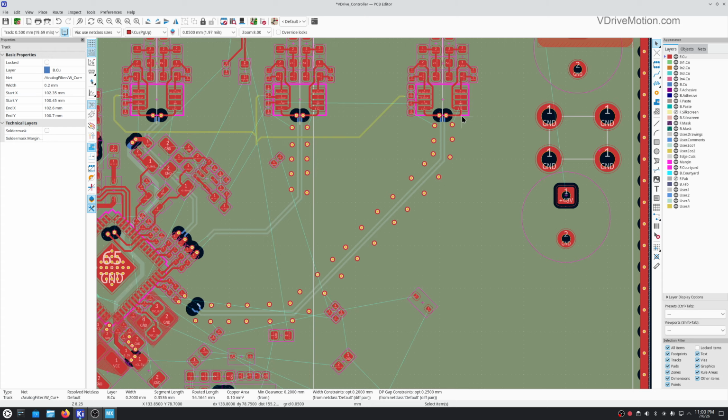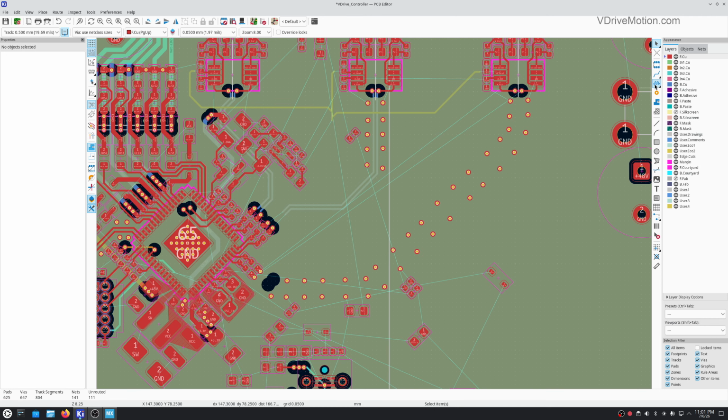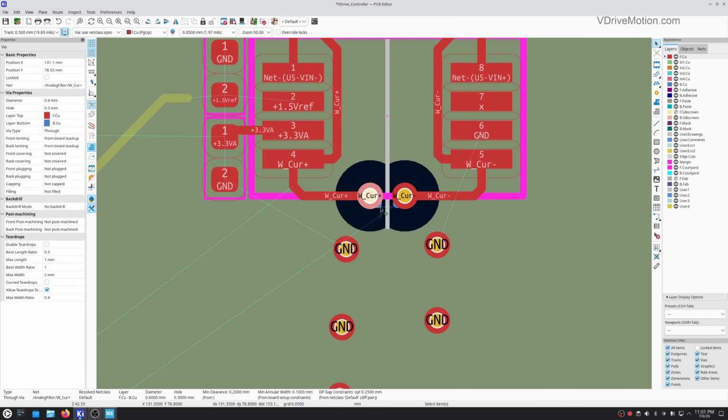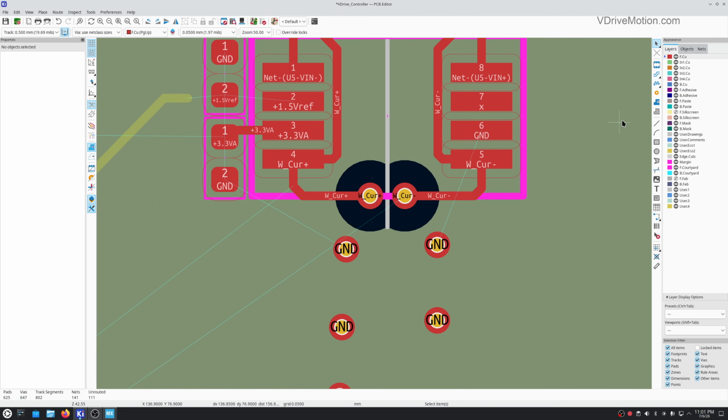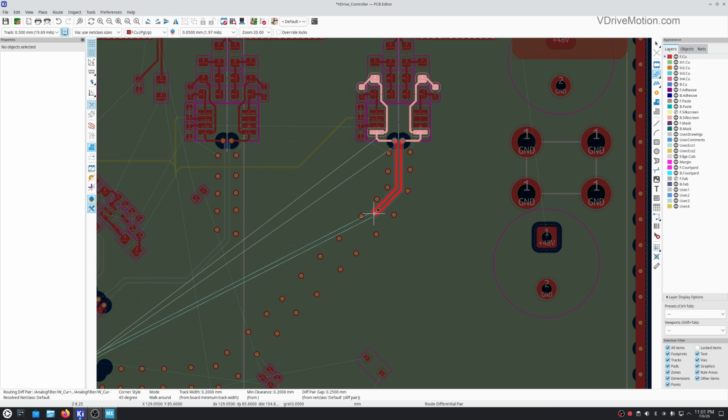And I'm actually routing these signals as differential pair. I can show how that works. So we have to hold, click here, then I will actually remove this small part here. So now we have this selected and we click there.